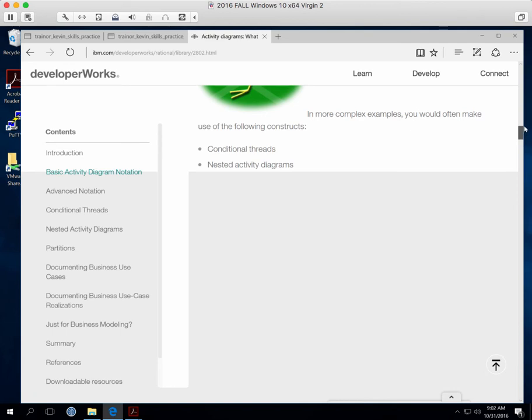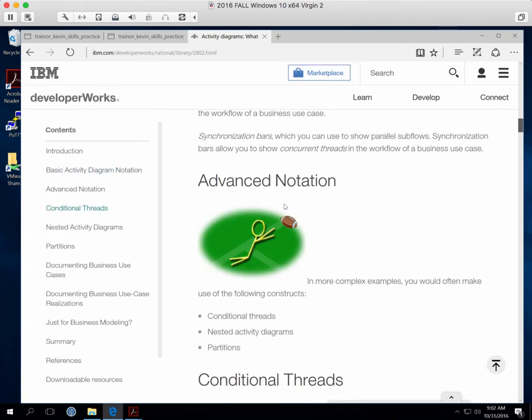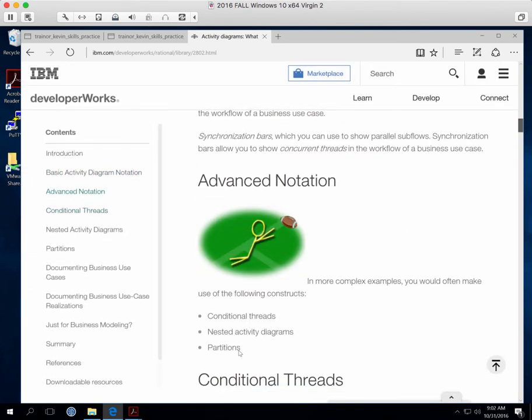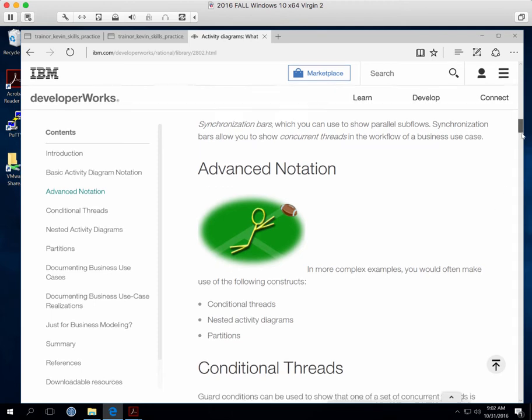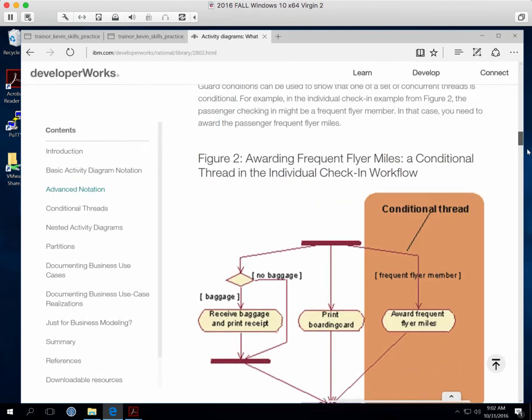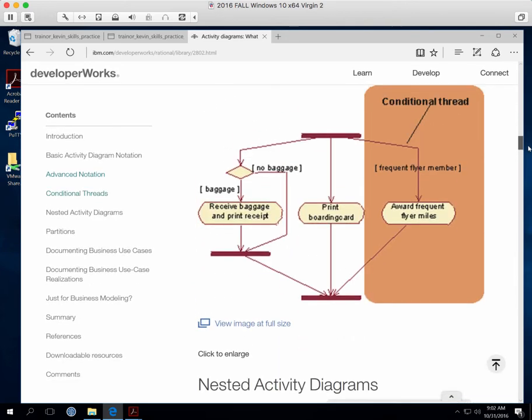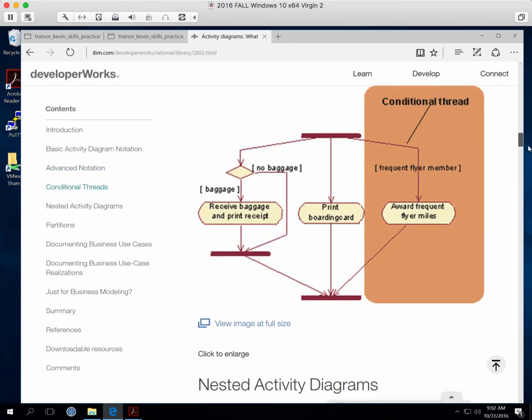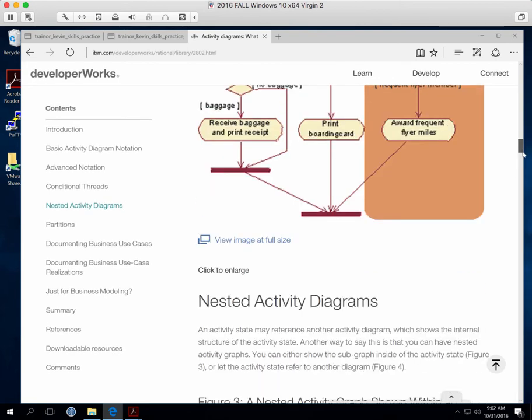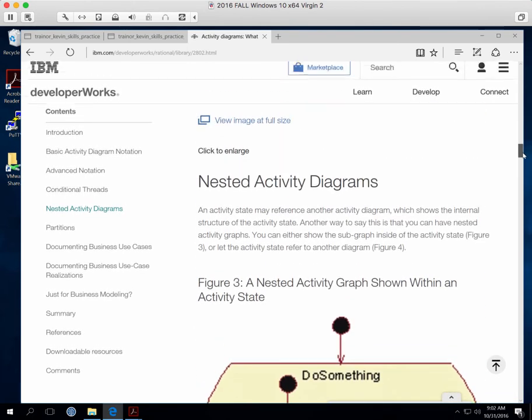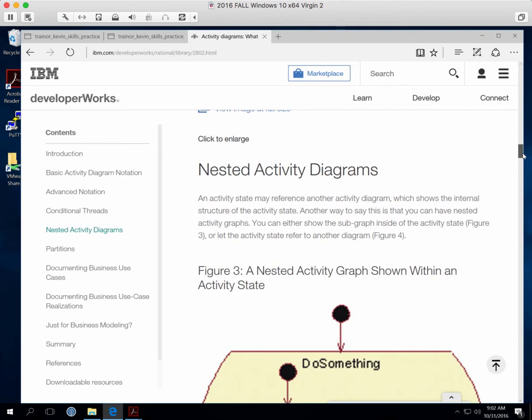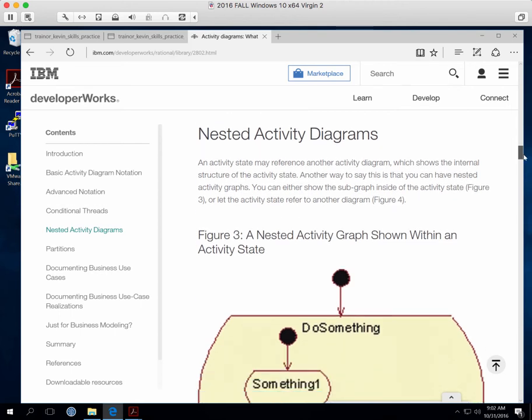They talk about some advanced things that you can do, like conditional threads, and nested activity diagrams. That's not something that we're going to have to use, but it's nice to see that it's there if we want to use it.